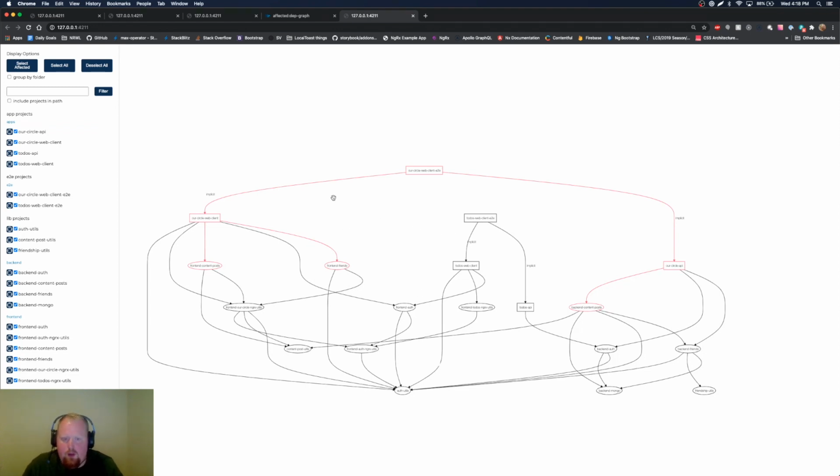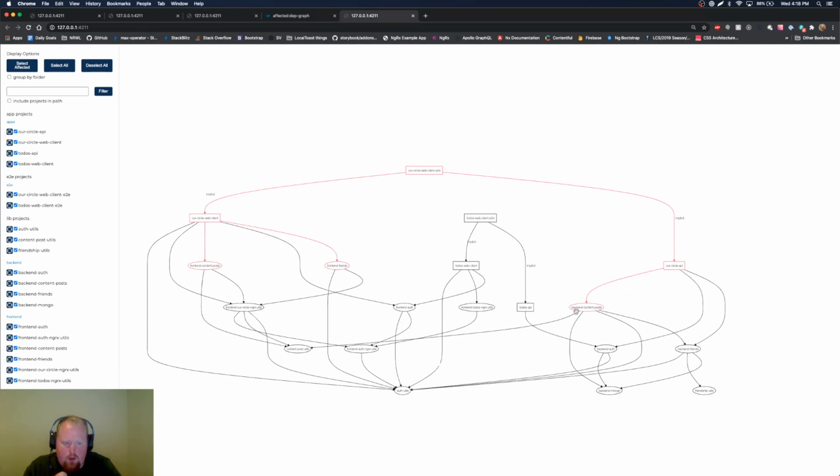The result is that the red lines here are the things we've touched today. We touched our front end friends and our front end content posts. We didn't directly touch our web client app, but we can see that it was affected, so anything trickling upstream from it should be affected too.